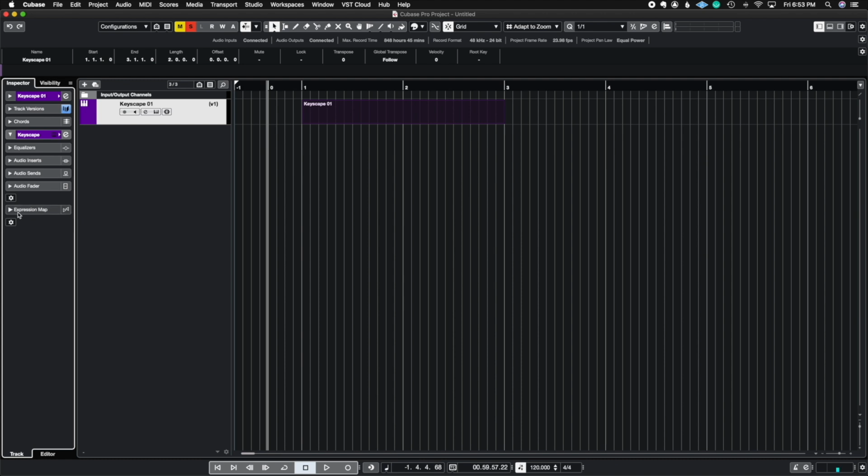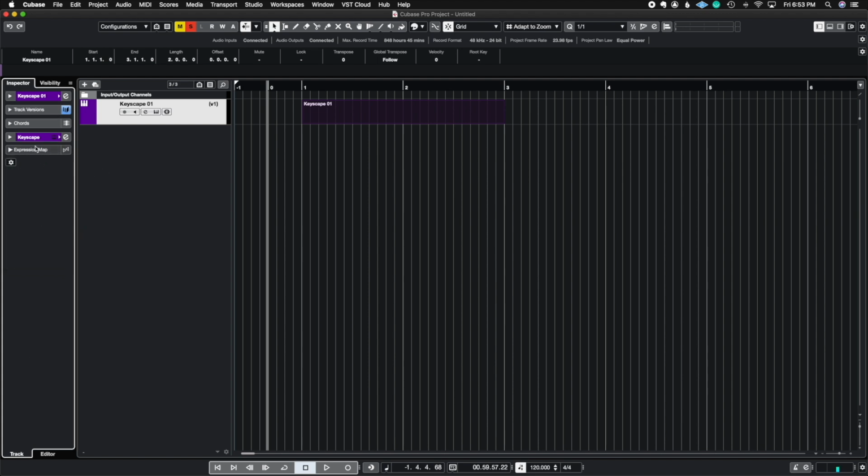In the bottom section here, we have things like the expression map, which I kind of briefly touched upon, but it won't be a big topic in this video. And it's essentially, I can set up any other things, like I want my notepad in here, note expression, inserts for MIDI, device panel, and any other things that I want to add, I can go ahead and put it in here.